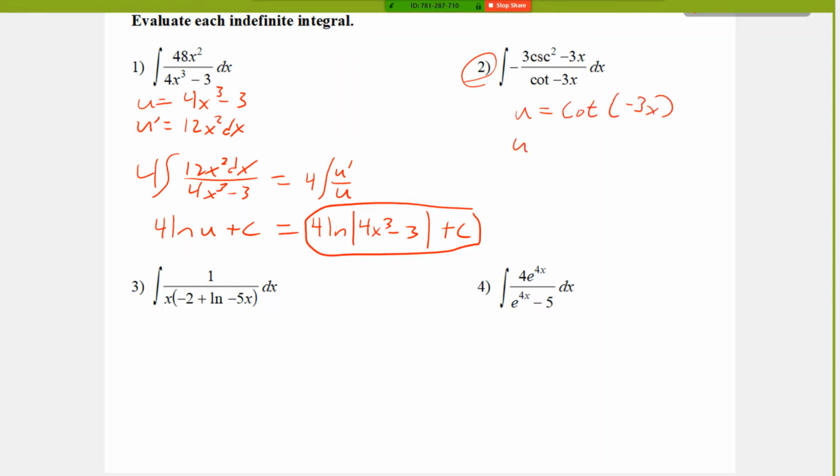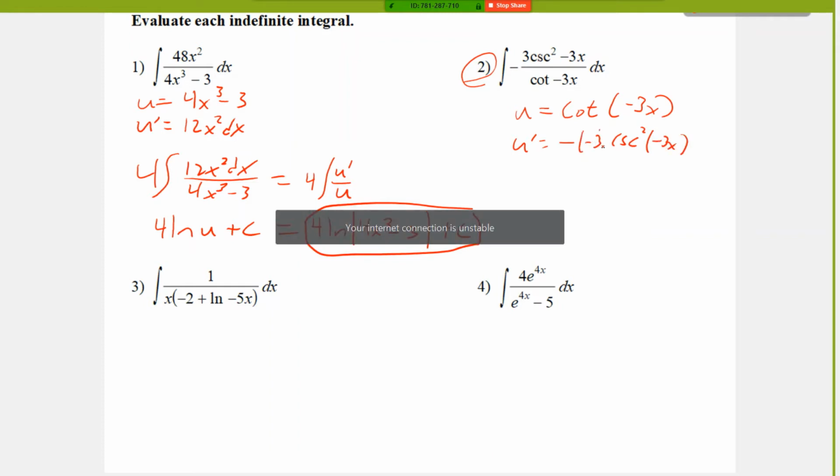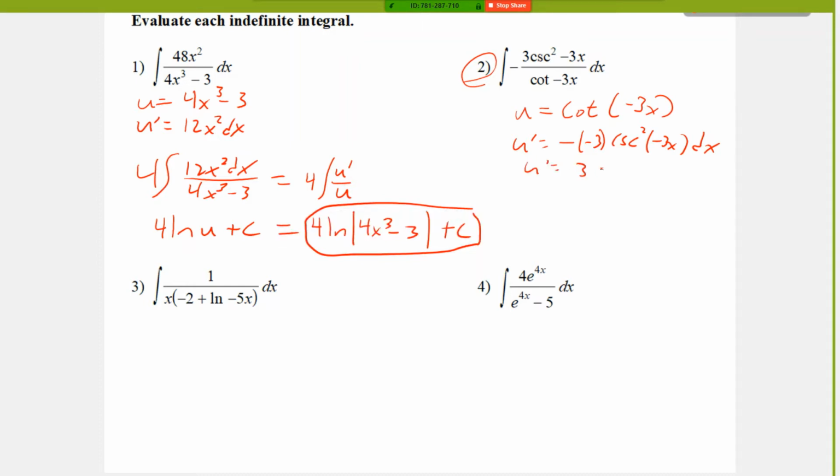We can check. If I derive the cotangent of minus 3x, I'll get negative cosecant squared of negative 3x times negative 3 times dx. So that's a positive 3 cosecant squared of negative 3x dx, which is the right trig function and the right power of x on top. So we're going to go ahead and make that substitution. I have a negative 3, not a positive 3. So what I'm going to do is pull out that negative 1. Right. And we'll be ready to substitute.